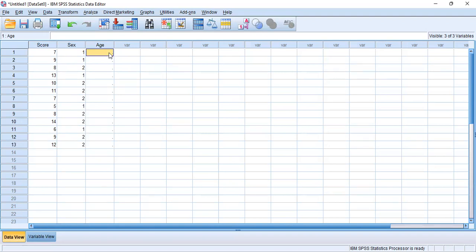So age, the first one there is 23 years. 23 years is bracket number 2, 22 to 25, so we write 2. The second one is 41 years, which is 34 years and above, 4. The third one is 32, which is bracket number 4, 32 to 33 years, so we write 4. Then the other one is 37 years, which is 34 years and above, so we write 5.